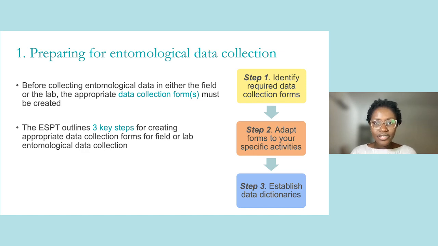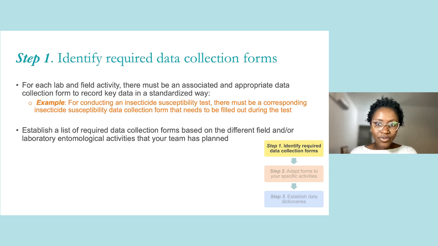Before collecting entomological data in either the field or the laboratory, the appropriate data collection forms must be created. Module 6 of the ESPT outlines 3 key steps for creating appropriate data collection forms. We will review each of these steps in more detail over the coming slides. Step 1 is to identify required data collection forms.